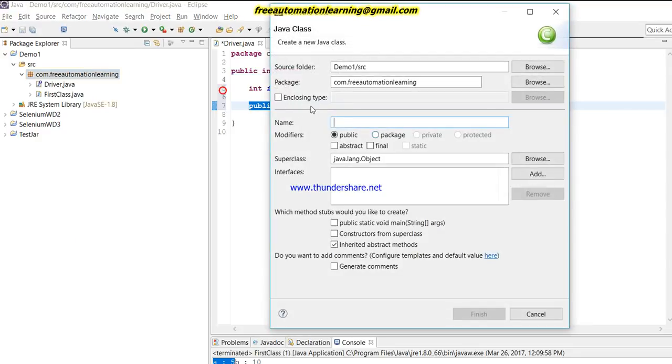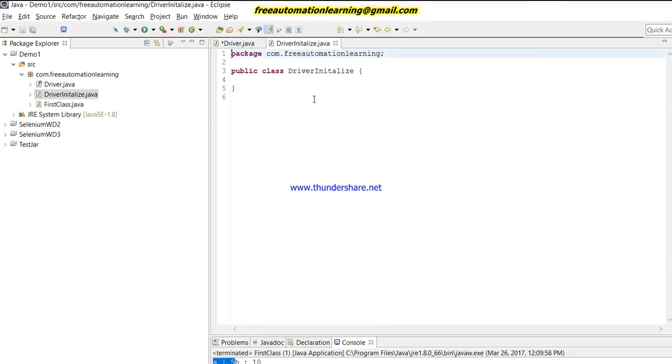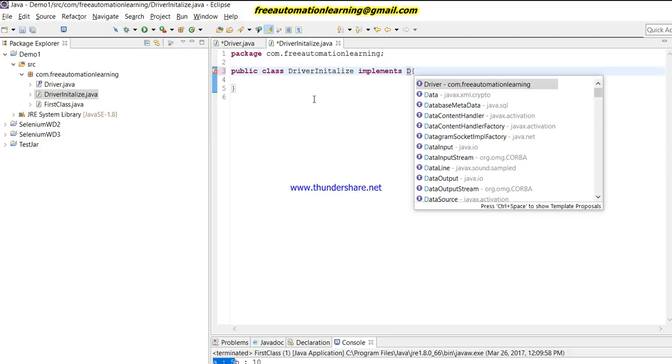This is driver, and now I'm going to implement the driver interface. Where we have to implement an interface into a class, we use implements and driver.